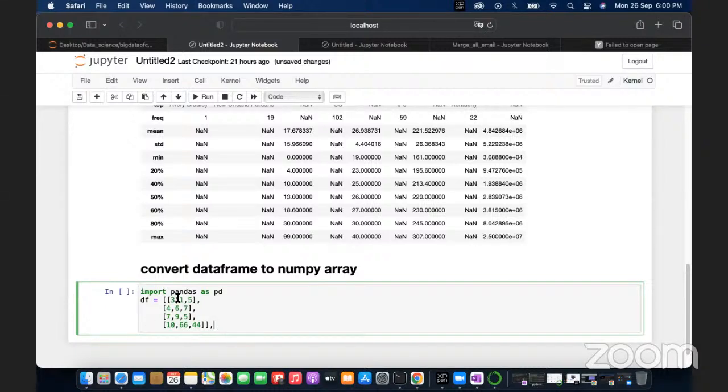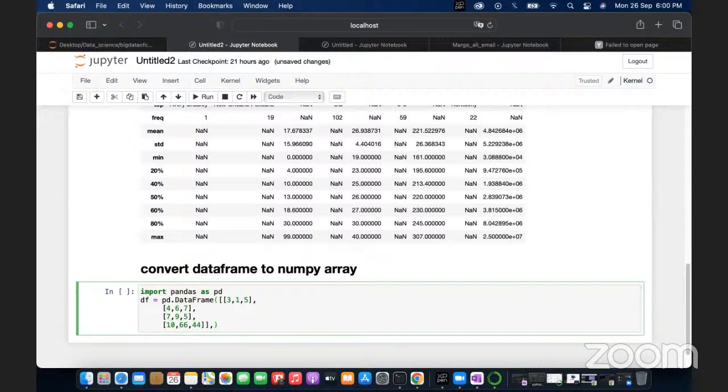So how is it a data frame? Let's initialize pd dot DataFrame. After that, the first bracket of the data frame parameter, and we have to end it with the closing bracket, and whatever we want, we can give the column name.